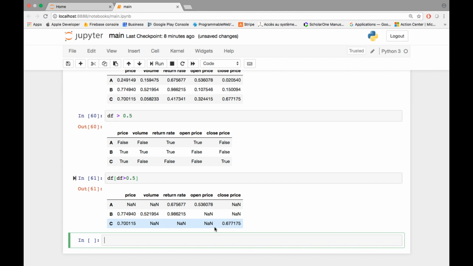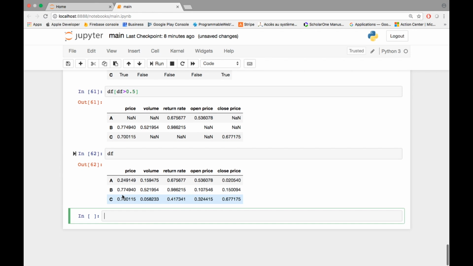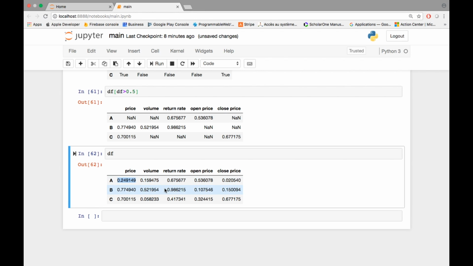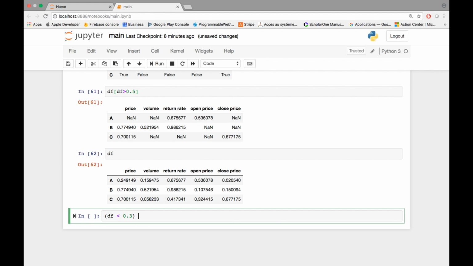Okay? You can also go ahead and have composite Boolean expressions, such as, let's say you're interested in the values that are less than 0.3 and greater than 0.9. So how do you do that? Start with those parentheses, then df less than 0.3.